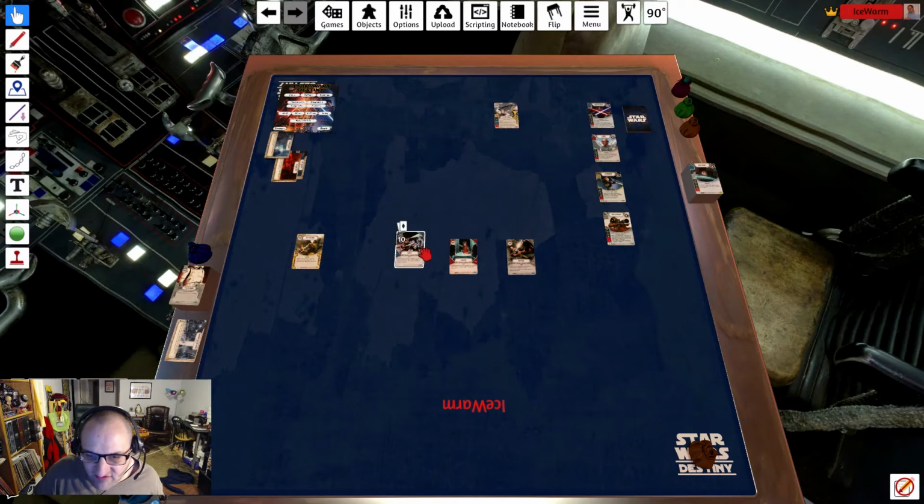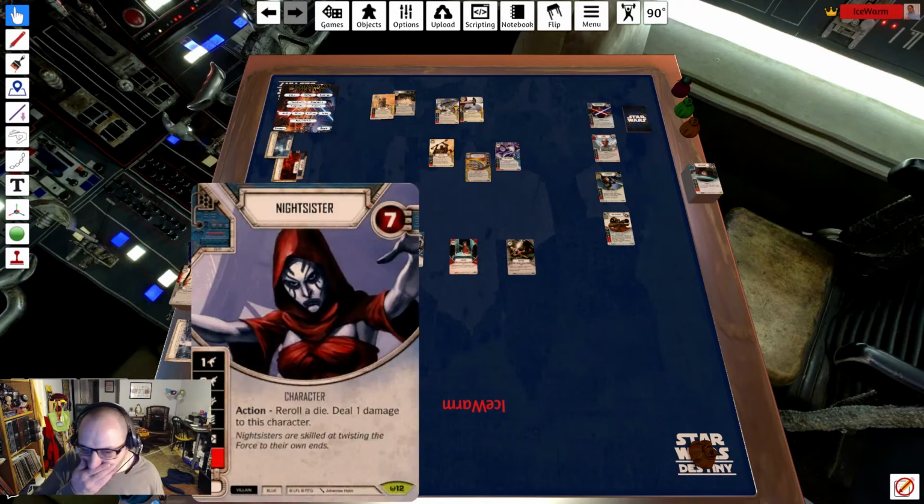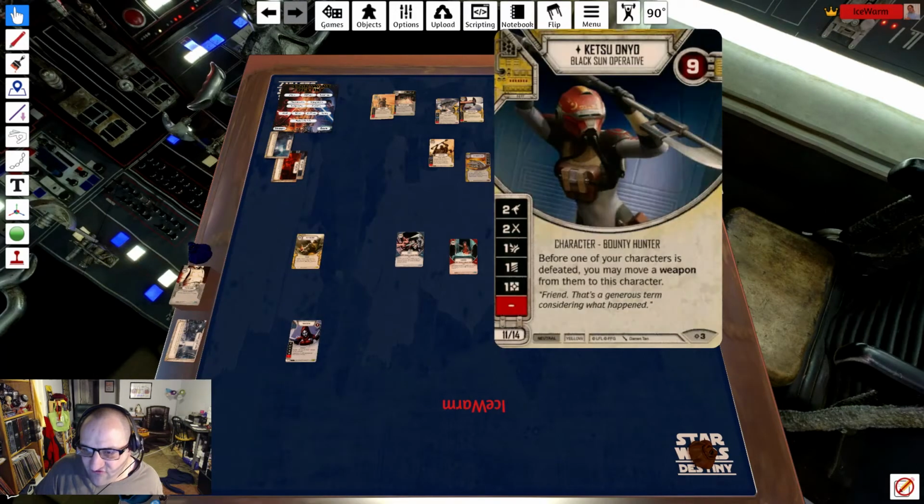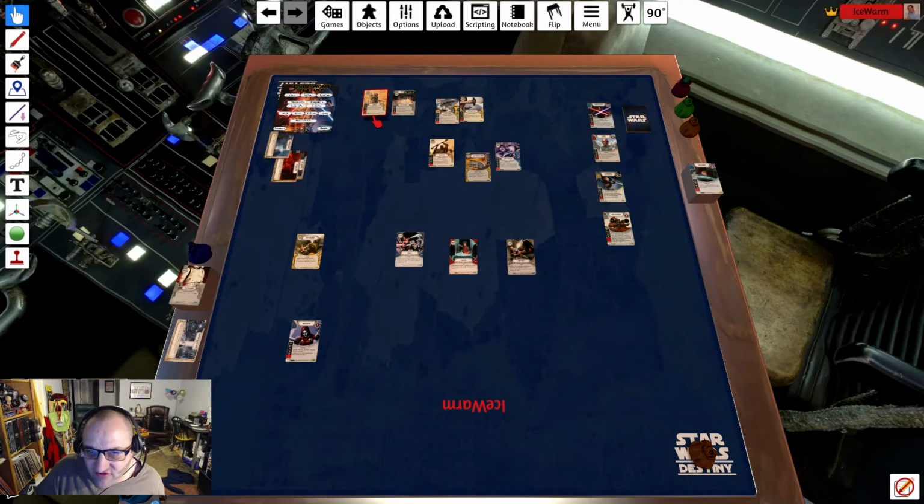So let's see what we have here: 10, 10, 7, and 2 gray. Not sure. I definitely want to use the Nightsister. She'll definitely be in the deck. I definitely want to use the Falcon as well, and Force Lightning. So Nightsister will definitely take that. That gives us blue. I don't know if I wanted to go blue yellow or go rainbow. You can do Nightsister. You can do Lobot for red, and that brings us up to 18 points. So we go with Ketsu. That's 29 points. We do have melee damage on 2 of these dice.